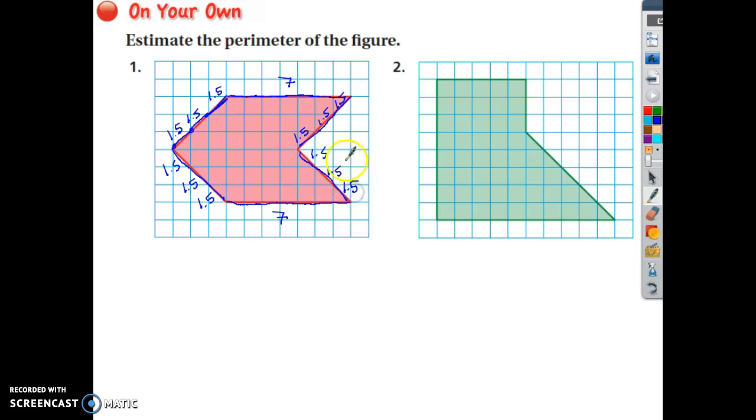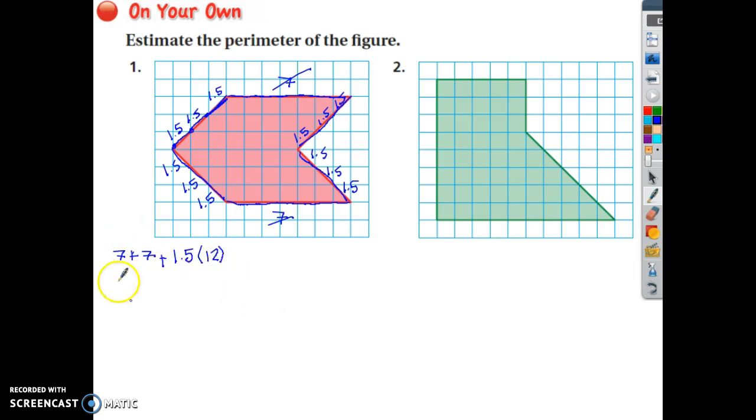And now we just go ahead and add all these things up. Now to add, we can go ahead and write 7 plus 7. And then we can check these guys off and say, all right, we included those. But then I have all these 1.5s, and I really don't want to add up all of those separately. So what I'm going to do is count them and see how many there are, and then just multiply. So I am going to add the 1.5, 1, 2, 3, 4, 5, 6, 7, 8, 9, 10, 11, 12 times. So I am adding 1.5 12 times, or just times 12.